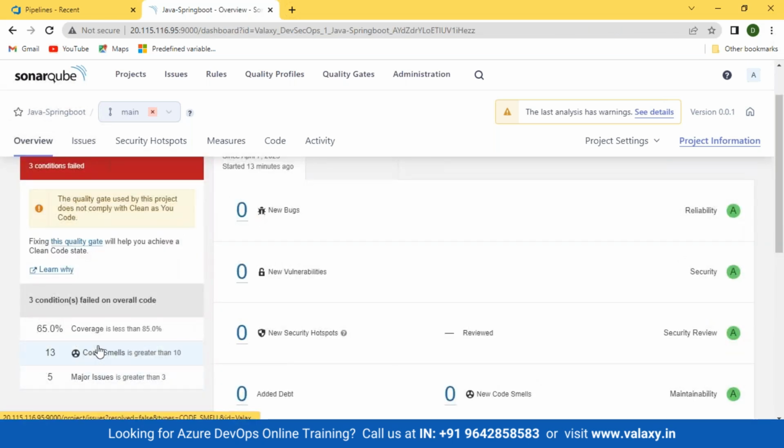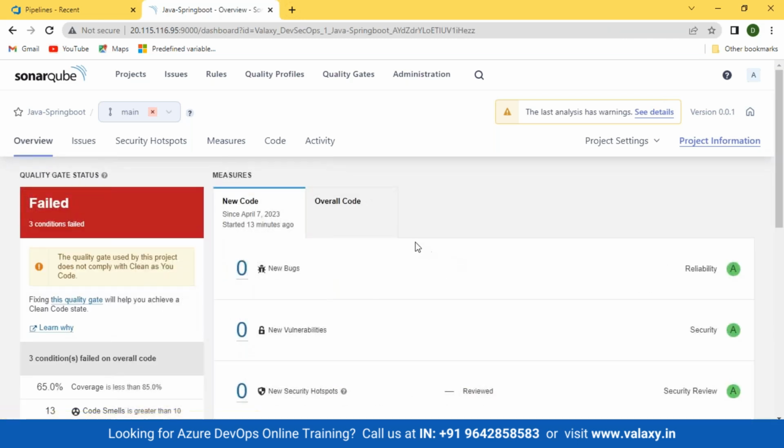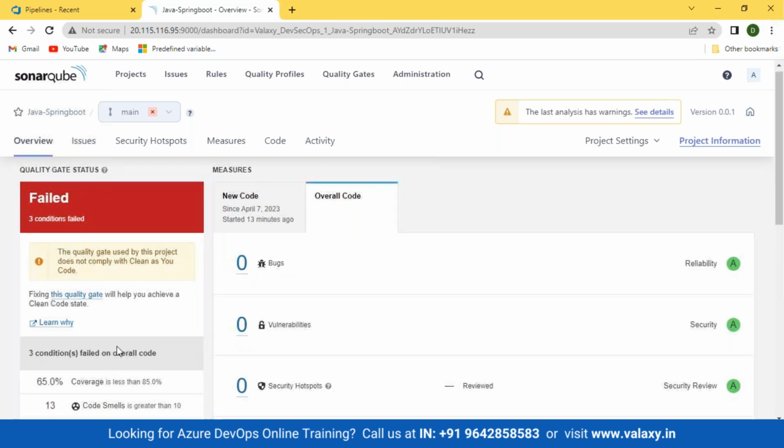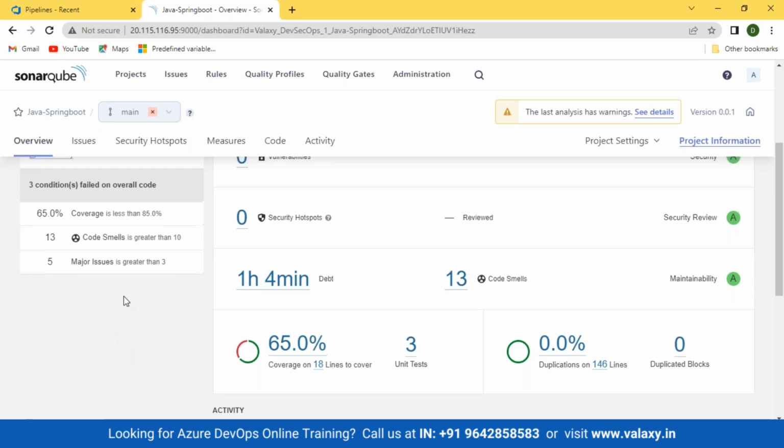And if you want to improve your code coverage, you need to write more JUnit test cases. Code coverage will only improve when you cover the uncovered lines of code. Keep that in mind. This is all the responsibility of a developer. A DevOps engineer will not go and fix this in SonarQube. The developer has to look into the piece of code and fix it.